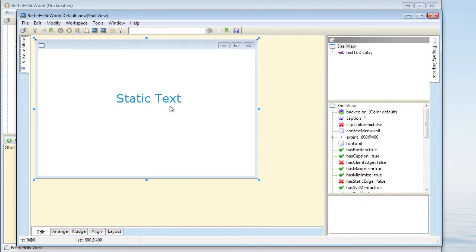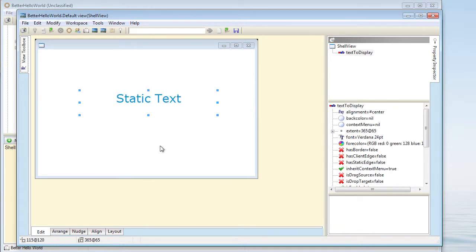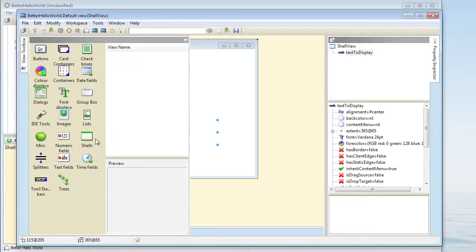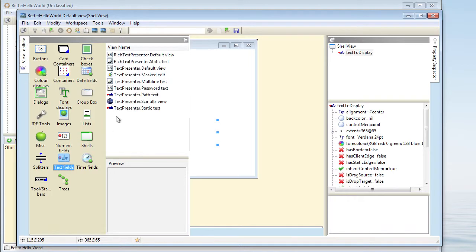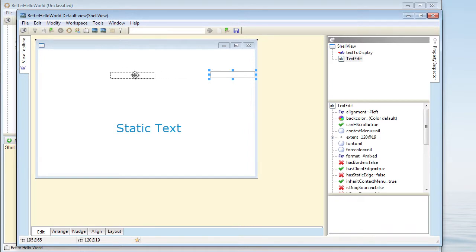Okay, and instead of having a piece of static text here, let's have an editable text. So let's just, for the time being, drag that out of the way, and let's go and choose an ordinary text presenter field, text presenter default view. Let's drag that across. Okay, and let's do the same sort of changes we made last time.